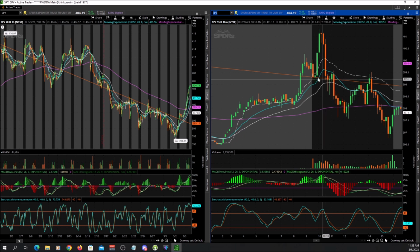So that definitely worked out. Didn't even need to stop out. I mean, obviously it would have been a smart move to do that, but it ended up going green anyway. But you never know what's going to end up happening, and the market could have just kept going and not looking back like it did Thursday and Friday. So I got a nice little play on that.